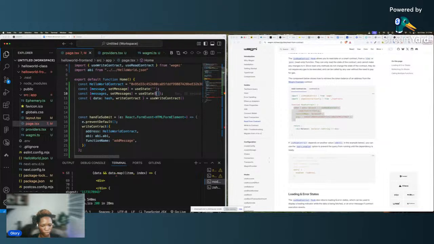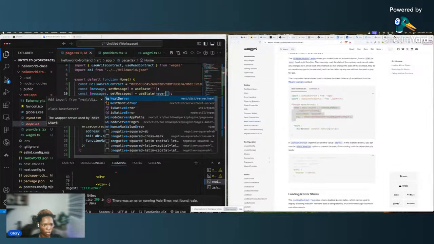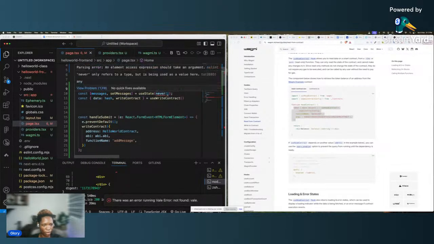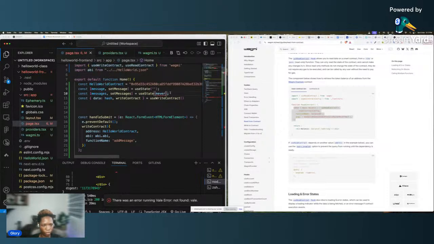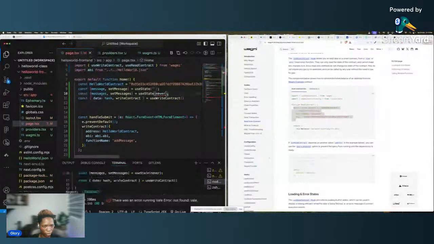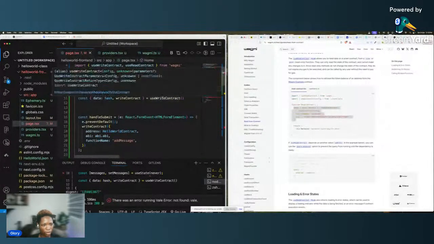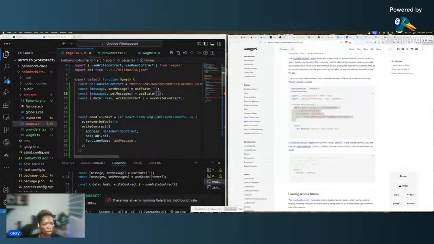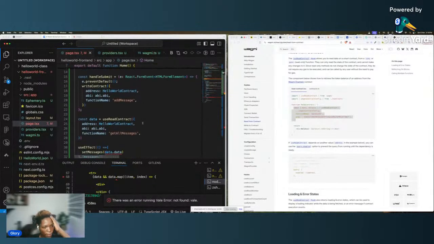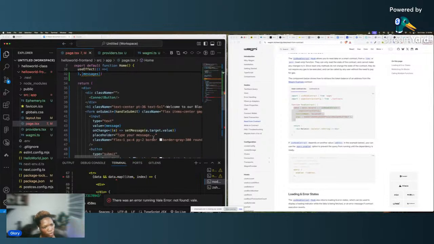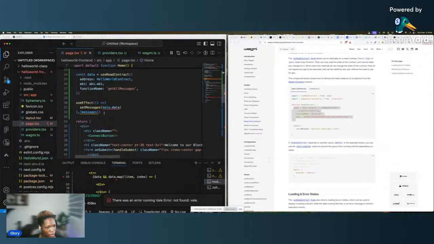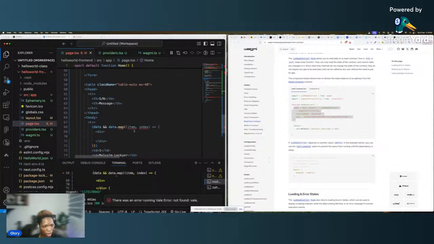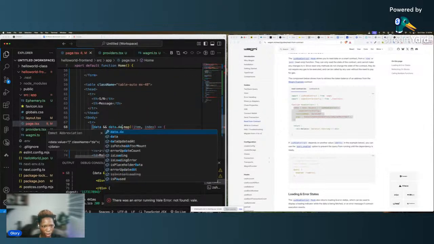Yeah, that's what we're saying. Keep aside. Okay, let's see if this is going to be an issue. Let me just comment on this for now, and then do data.